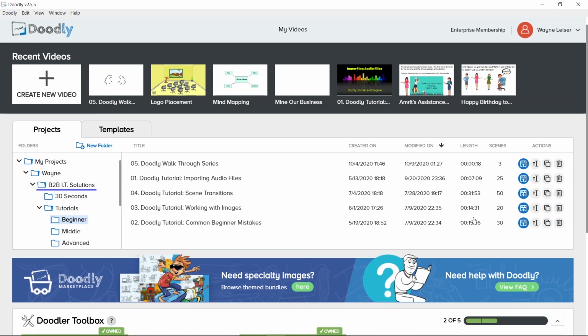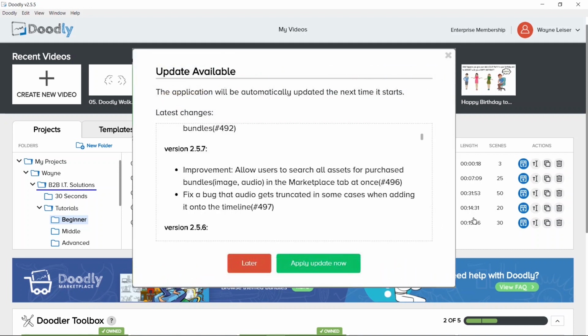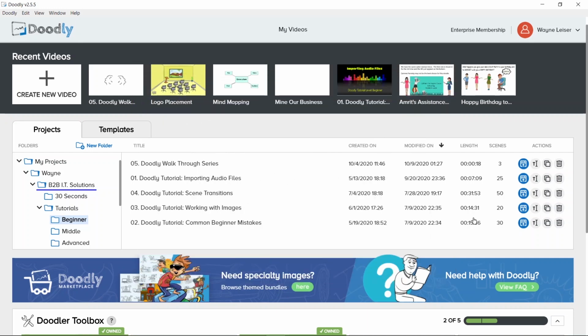Doodly support has reported that the bug of not showing the audio timeline if your Doodly imported audio file is over 10 minutes has been corrected. Scenes. Displays the number of scenes in the video. The more scenes in the video, the longer it takes the Doodle to open for editing. The action column consists of open, rename, duplicate, or make a second copy of the doodle, or delete, all of which are self-explanatory.